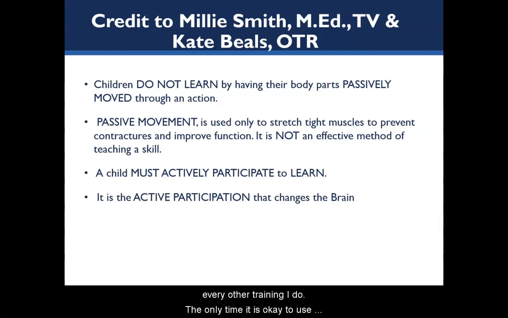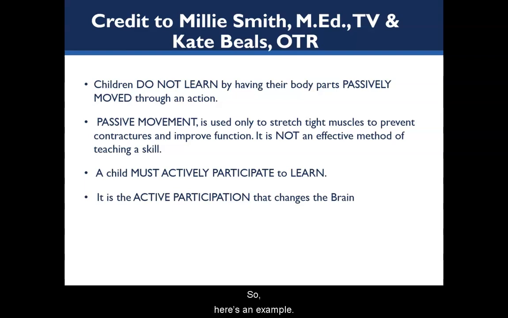The only time it is okay to use hand over hand support is when a student has a stretching program, like range of motion activities. We now know that hand over hand is not an effective method for teaching a skill. To learn, a child must actively participate, make them use their brain. Through participation, their brain changes to enhance their skill set.